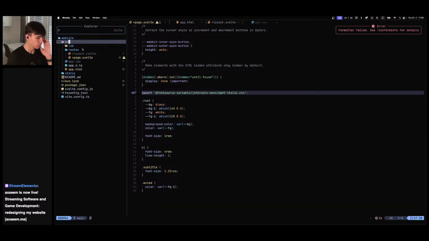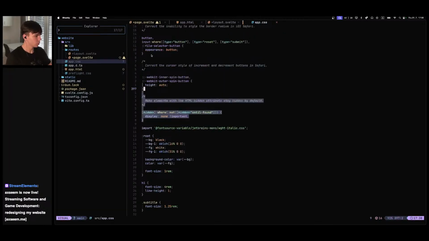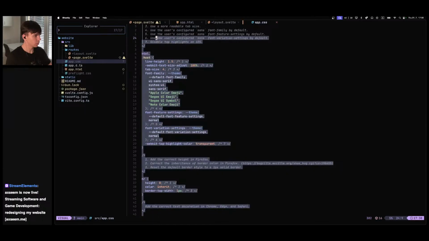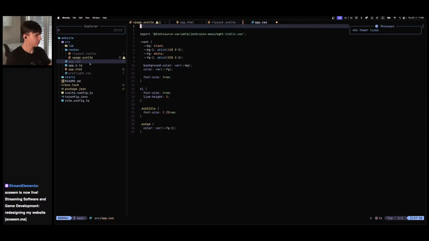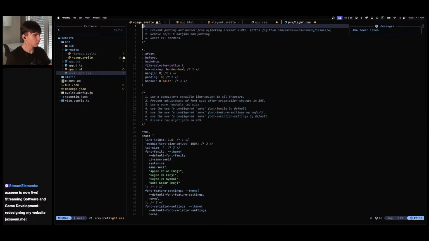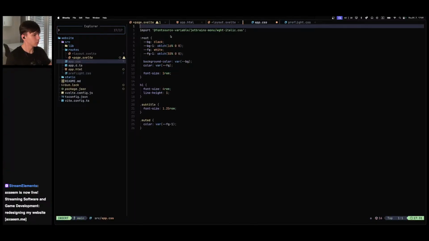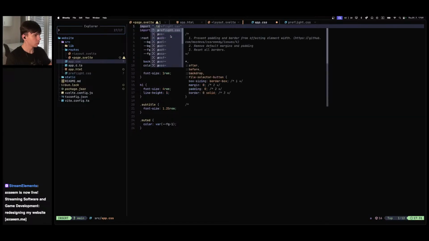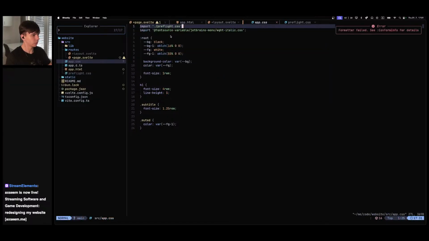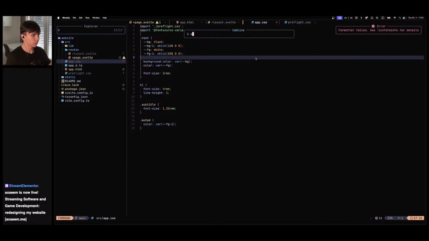So I can like create preflight here. Okay, copy all of that. Place it here. And go to import preflight.css. Just like that. And please work. Wait.